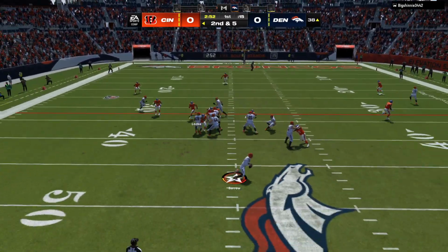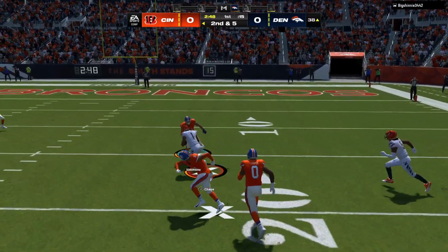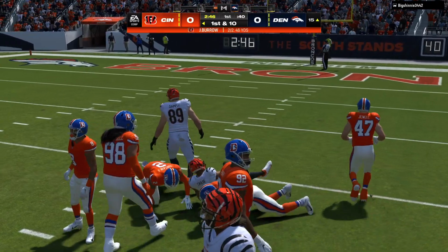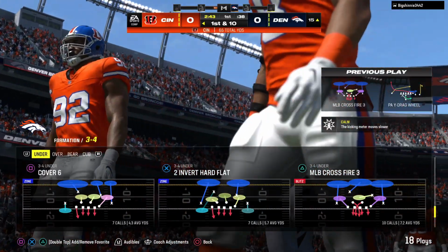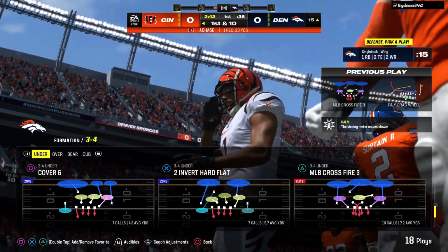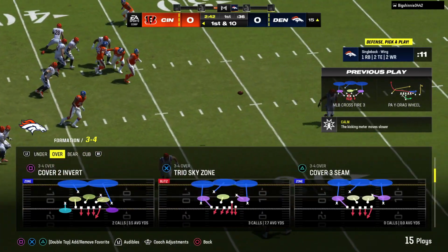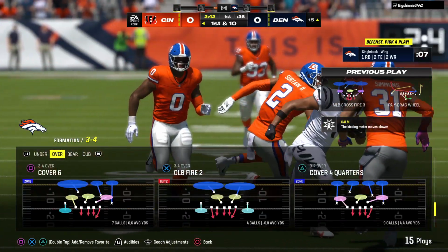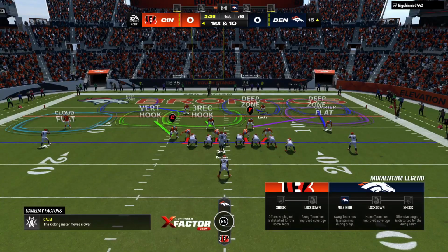Burrow going to fake to Mixon and now look to throw. Sliding out of the pocket. Man open, that's Ja'Marr Chase, complete. And this is going to be another first down as they'll make the tackle at the Broncos' 15-yard line. 23 yards the pickup there. Well, I think when they look at their offense, they think to themselves, weapons, weapons everywhere, and they want to move the ball around. They want to spread it to different people, but you absolutely know they want to get this man involved as well, and that's what they just did on that play.